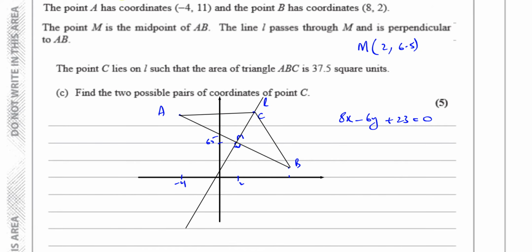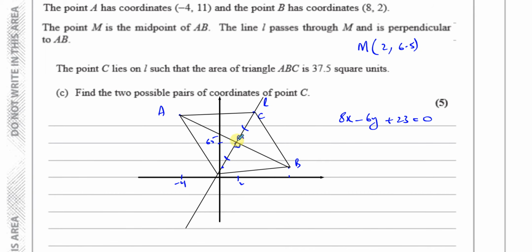But there's another point where C could be, which is going to be somewhere over here. Let's draw it like this. So somewhere in this area here, we don't know exactly where. It could be on the positive or negative side. We have to work out where it is exactly. But basically, it has to be the same distance. This has to be the same distance as this.